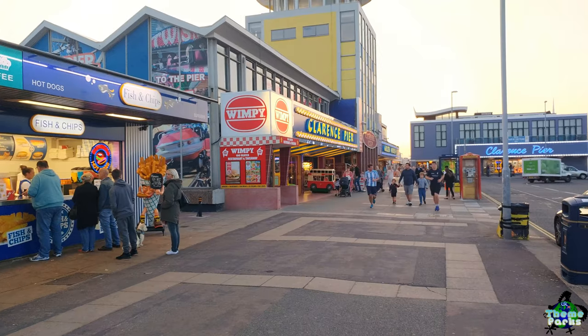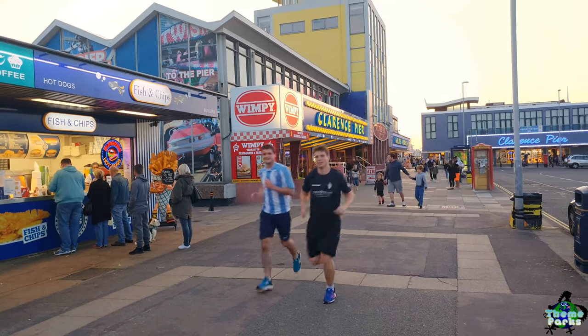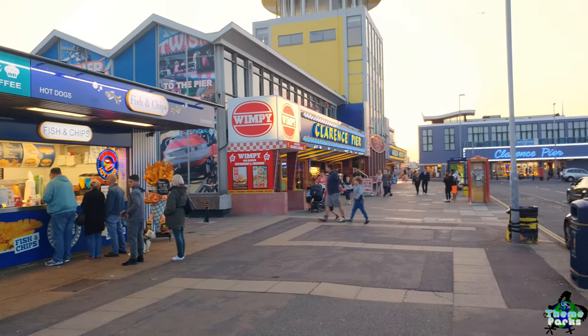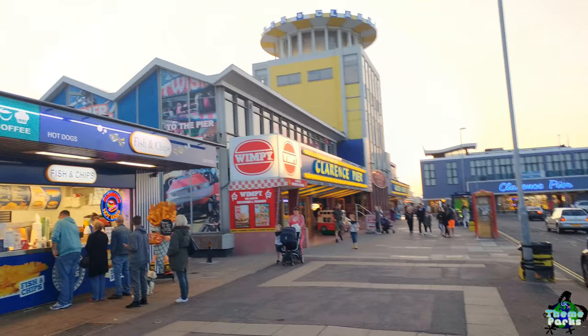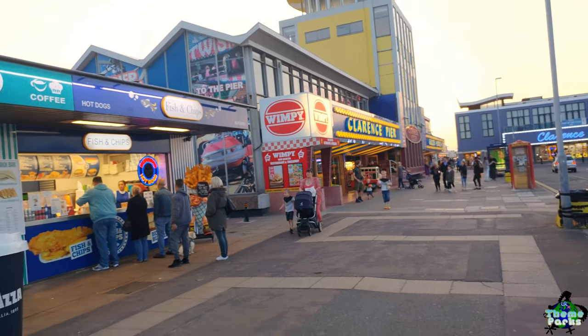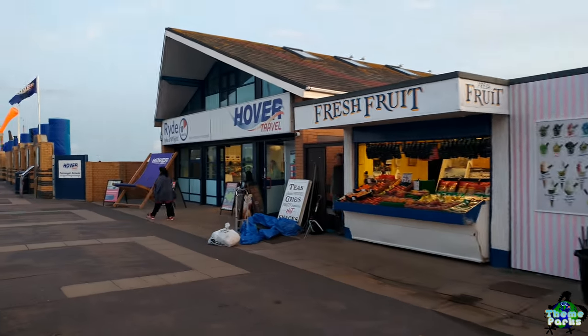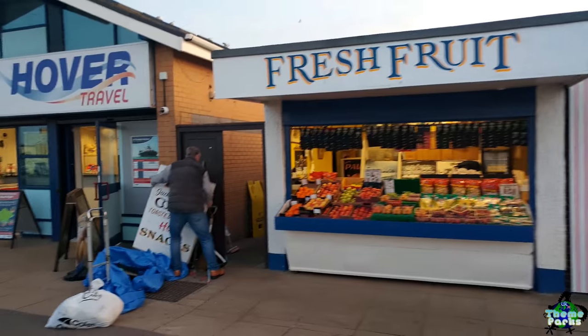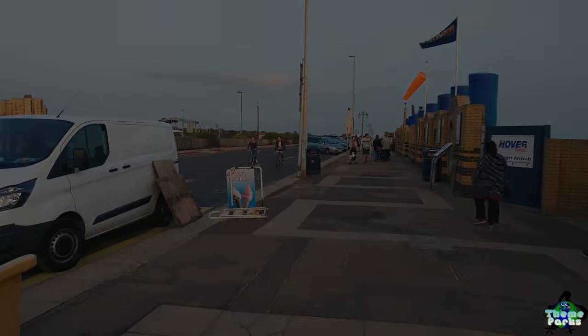We didn't go in the big arcade today, mainly because they spent all their money in the little one catching popcorn. But they've had new carpet. It's all been done out in there. All these shops are new. They're well kept, as we said. There's a play area up the top, which is closed at the moment, so it's open during the day. There's a Wimpy. You can't come to a seaside resort without seeing a Wimpy. And there's all this along here. I mean, there's even fresh fruit, look. Where do you get fresh fruit at the seaside? Well, I'll tell you where. In Southsea. So we're going to head back to the car now, and we'll sum up on the way back.